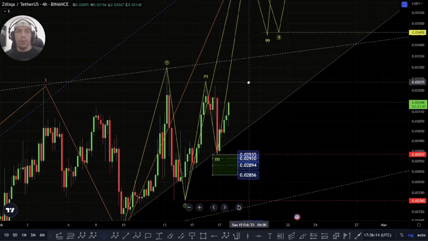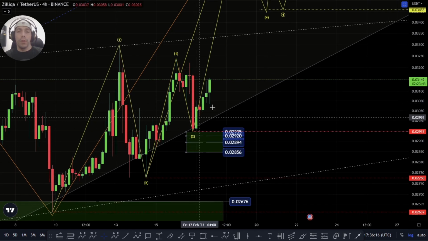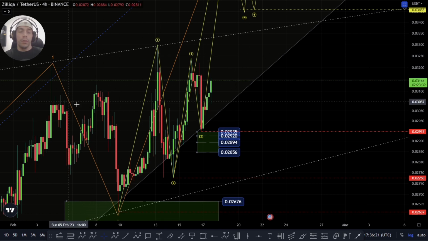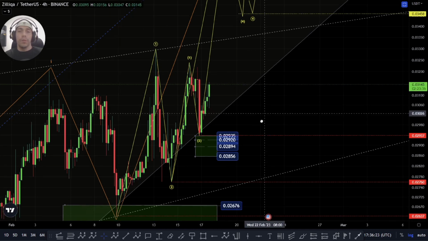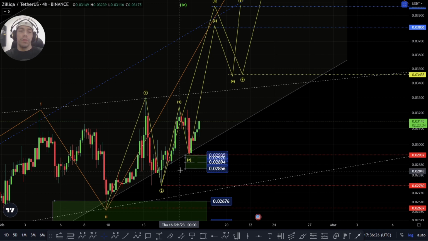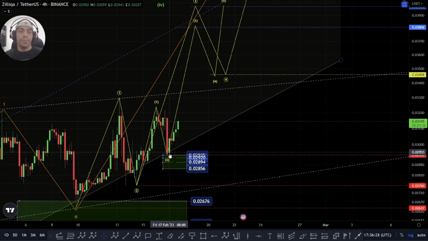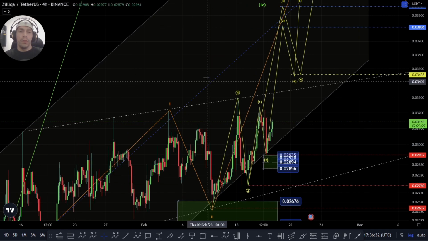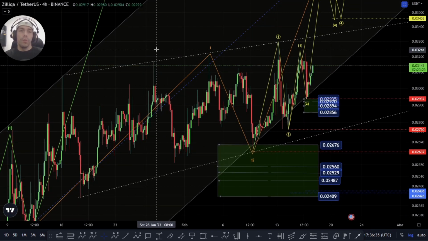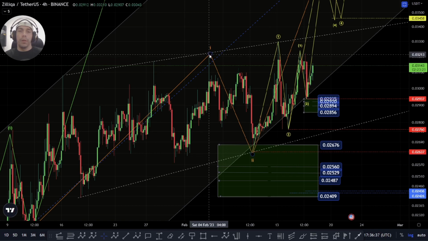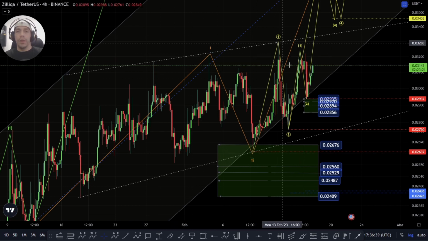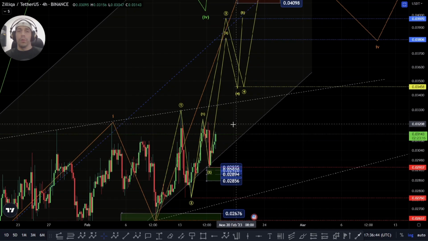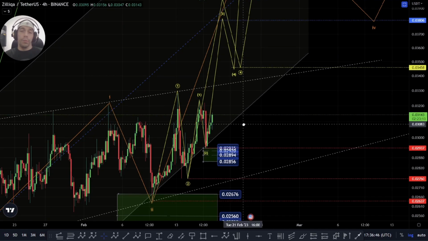I don't have a lot of confidence in this count just because of the sheer correctiveness that we've got going on in here. It's not making a lot of sense currently, so we'll have to just see. What we'd want to see is maintaining these higher lows here, and we'd want to start to break these highs, and we want to do so more substantially than we've been doing, because we've been sort of breaking this high and then falling down, breaking the high and then falling down. So really we want to get through this zone and start to break to the upside.